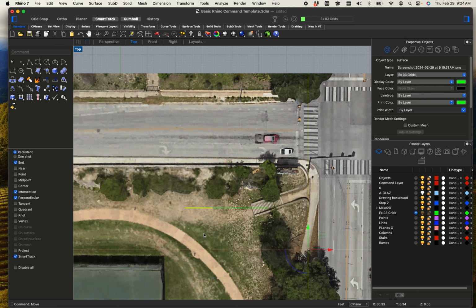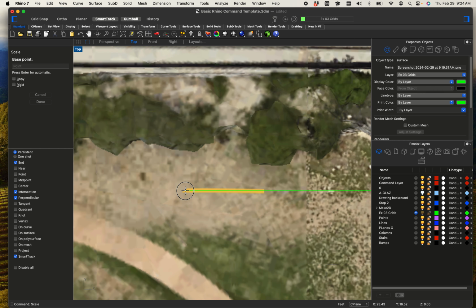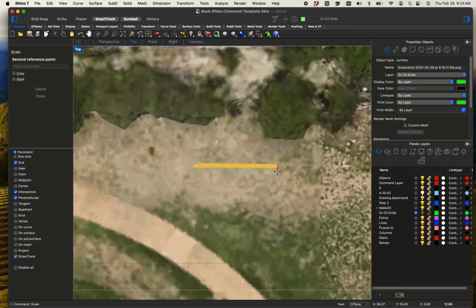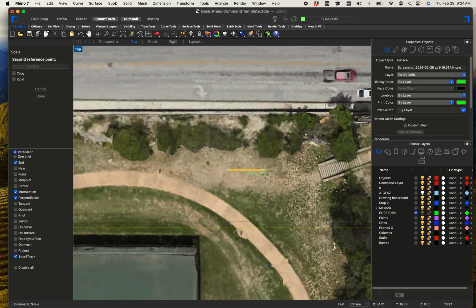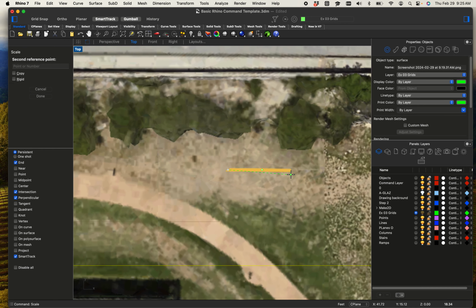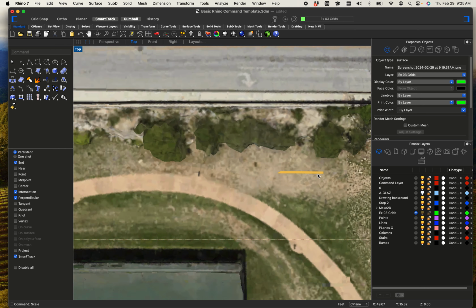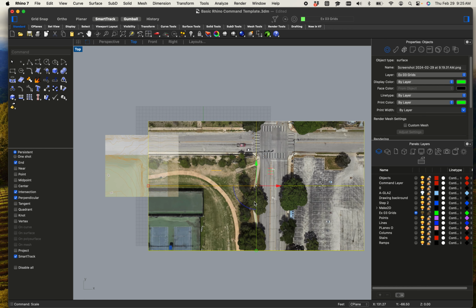And I basically just need to scale the image, so I'm going to type in scale. It's going to ask me for a base point. I'm going to click that same base point. It's going to ask me, okay, where's the other part of this line that you want to make a certain scale? Well, it's the other end of this yellow line. I'm going to click, and then it's going to ask, what new place do you want that to equal? Well, I want 30 feet to equal 30 feet, so I'm going to lock it into the other side of that line. Bam! Instantly, this image is now to scale.